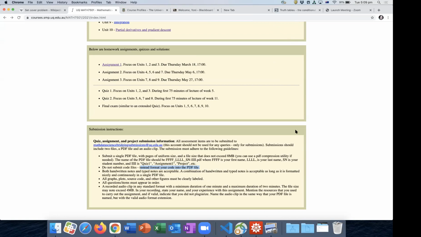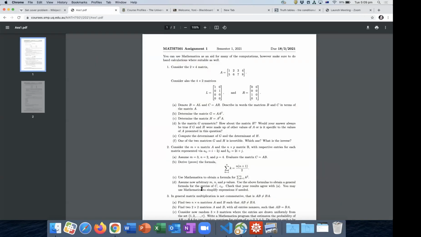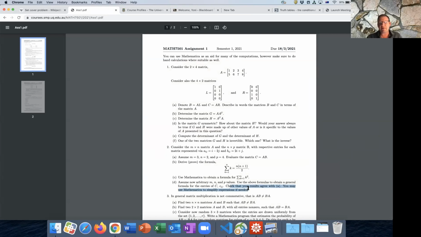Sorry, about the formula simplification problem. For example, the 2D, do we have to simplify the formula until we can't simplify anymore? In general, in mathematics, you want to simplify it. Sometimes there's not a unique most simplified expression, but you want to do it for that. Okay, thank you.